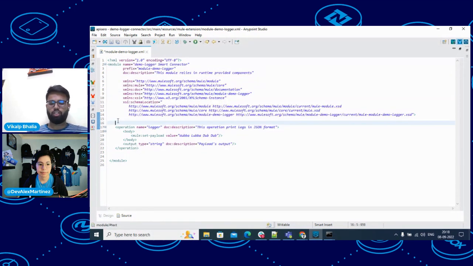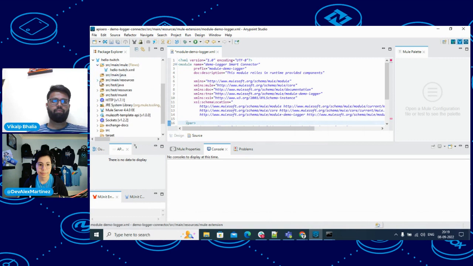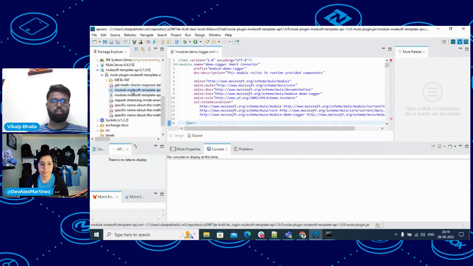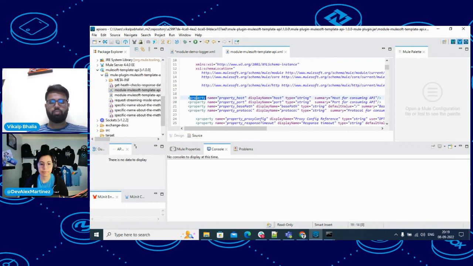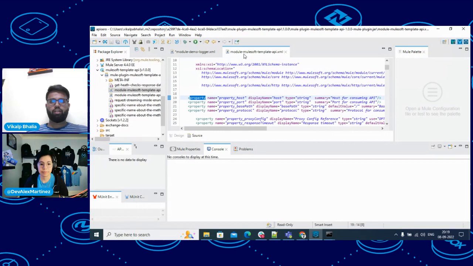So, like I said, we have the properties to define the global configuration. So here, let's say we want to print the application environment along with the logs. Okay, which environment it is in. So I'll just copy it because again, it is XML and it is tricky. We can always make a mistake. So this is a connector, and the property tag, property, and let me copy this entirely, and I'll just rename.